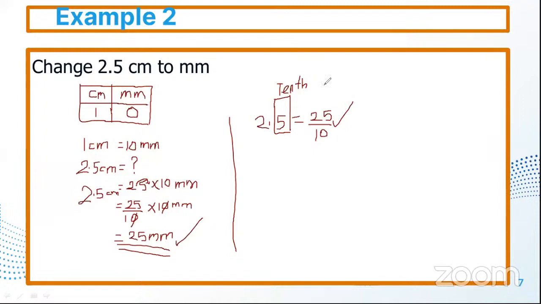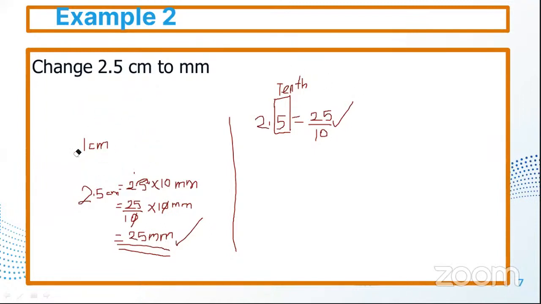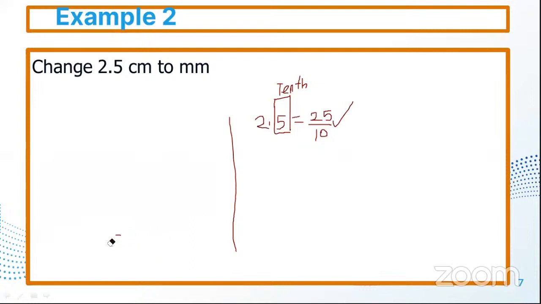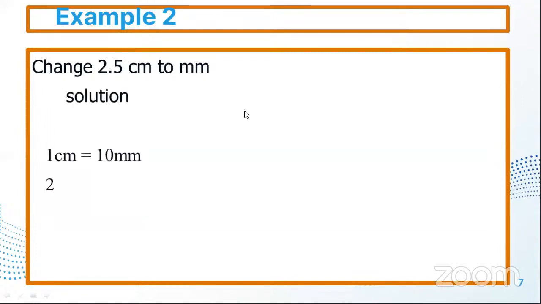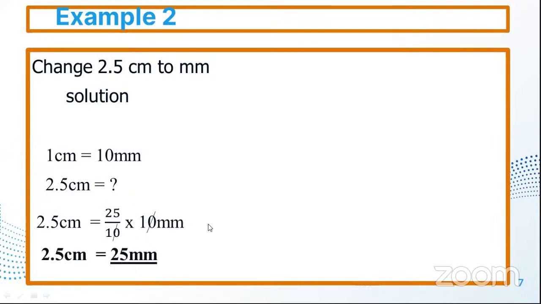But I wanted to give you a question which has a fraction. How about when they set for you a question which has a fraction? Will you be able to answer? Sometimes they set for you a question which has a mixed fraction. Let me just explain that and we stop there. For the decimal, you change it into a fraction, like we have changed 2.5 to be 25 out of 10. And then you multiply by 10 millimeters. So your answer becomes 25.